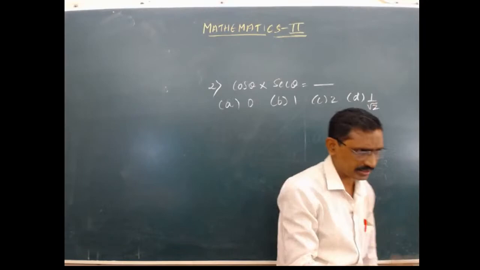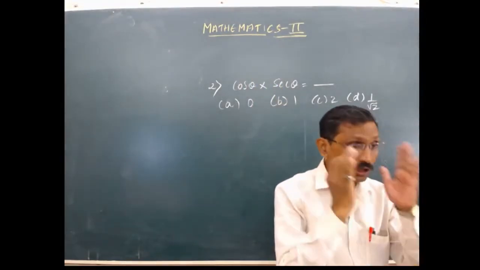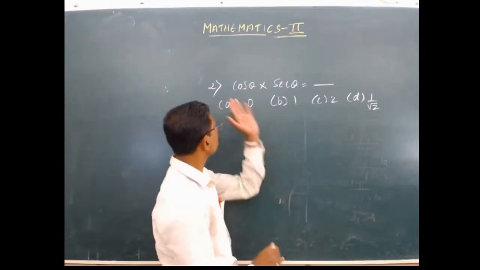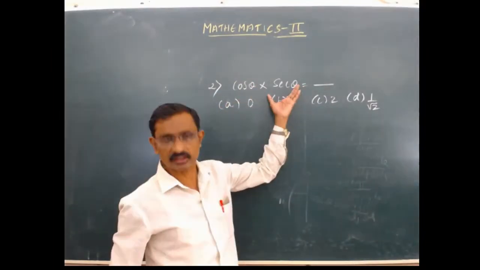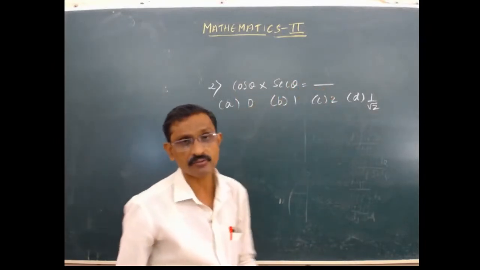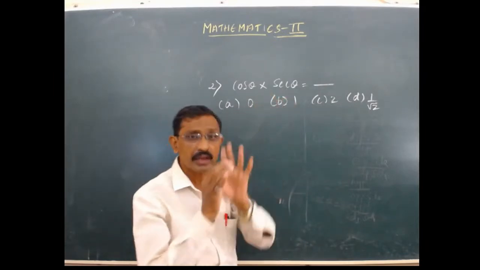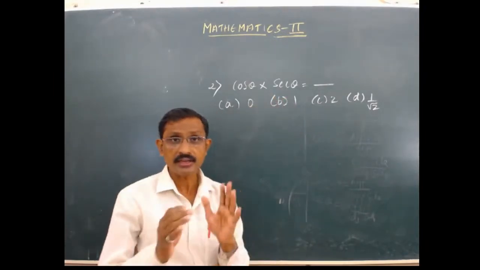As I always say, first look at the question. Read it. What does it say to me? Cos theta into sec theta is equal to how much? See how a certain value is being asked of us. Look at that. There is a certain hint. There is always a certain hint given to us.